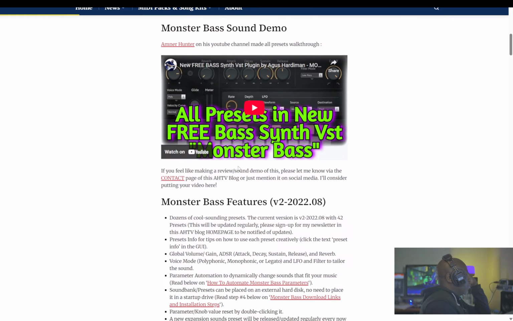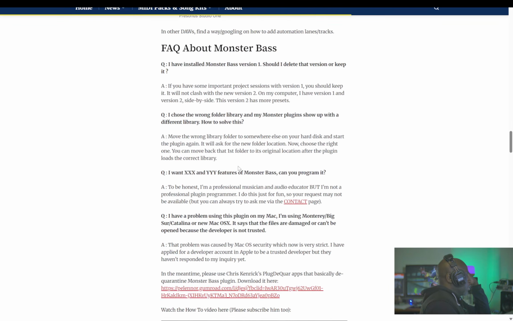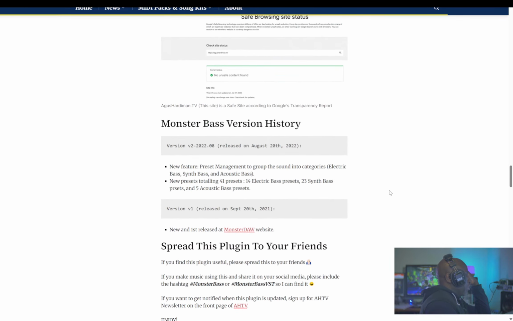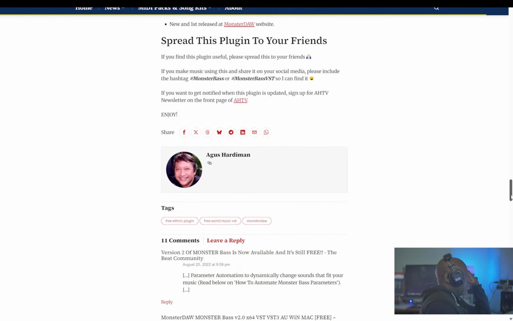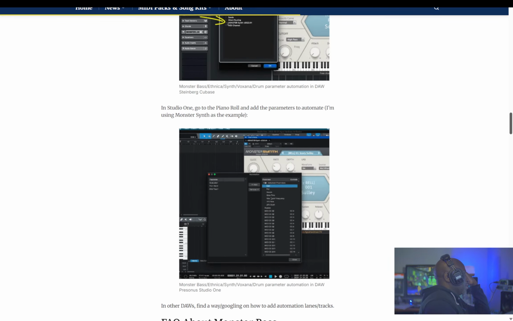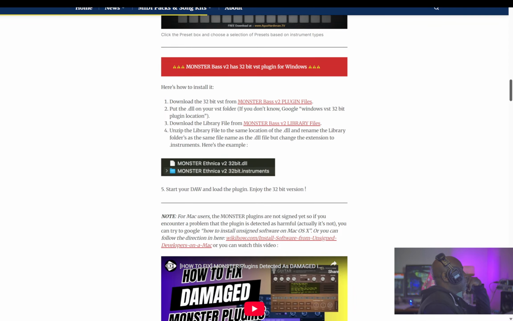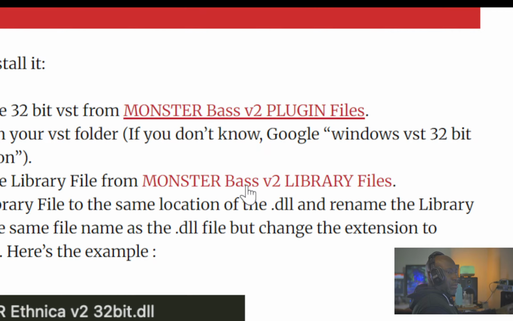And when you scroll down to where the download links are, just be aware that you have to download and install the plugin separately from the actual instrument files. So there is the plugin, and then here is the actual library. You need that. Without the library, the plugin will not work.